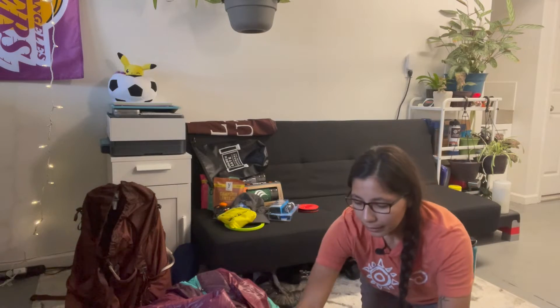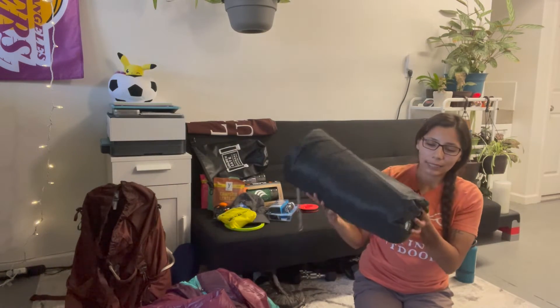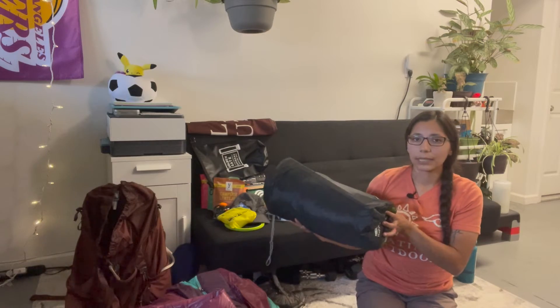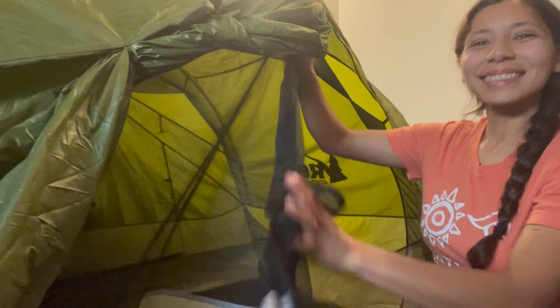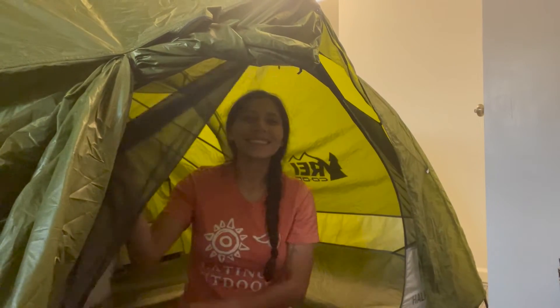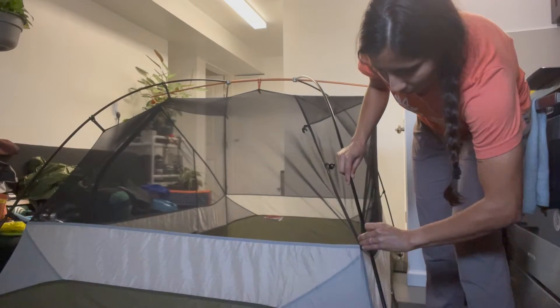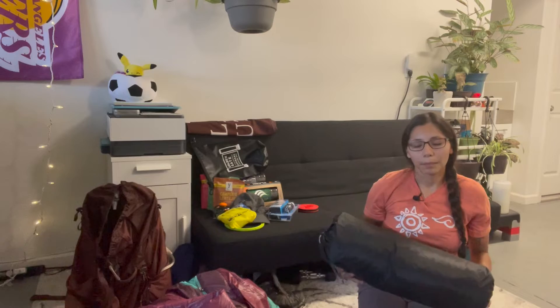So some of the gear that I have out here — I have my tent. This is a two-person tent. It weighs around three pounds and 15 ounces. This is what it looks like when it's all set up. As you can see, it's pretty big in here. I usually go camping or backpacking with my partner and we both fit in here very comfortably. I've also used it in different conditions when it's been windy or when it's been moist and it's held up great. When it's all taken down, I put it back in this bag and it fits perfectly in my backpack.